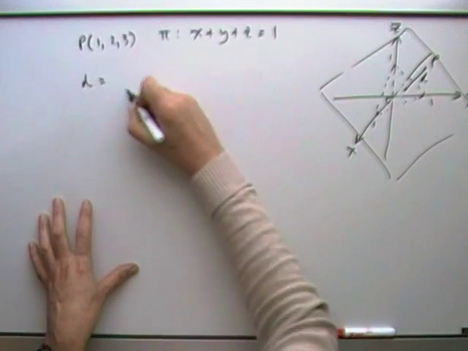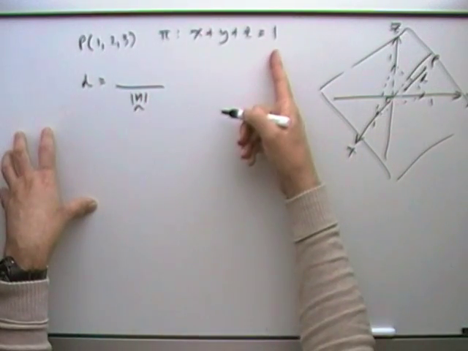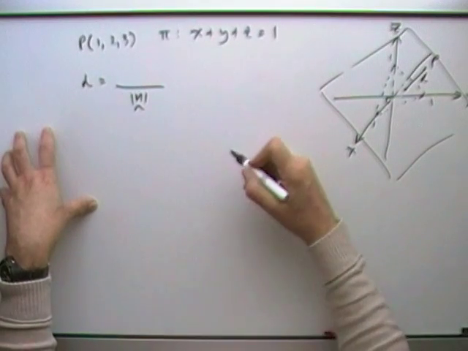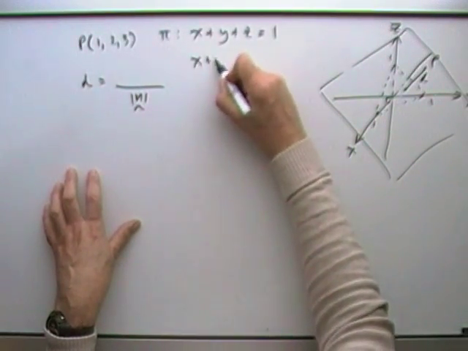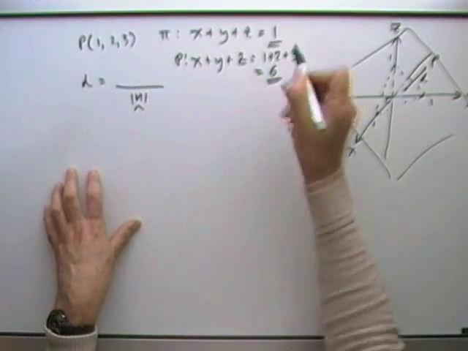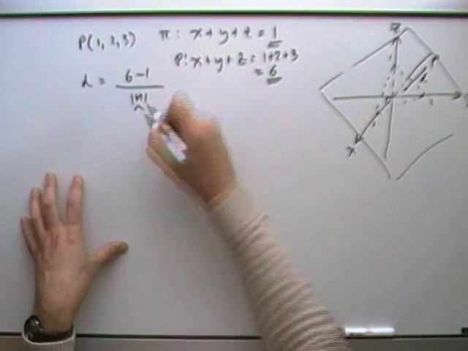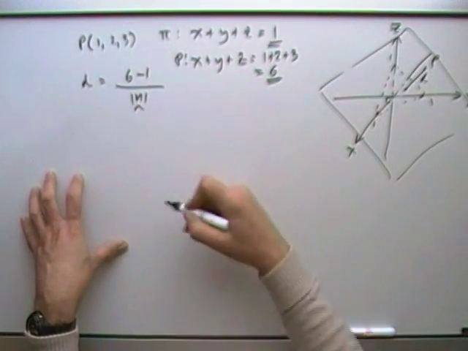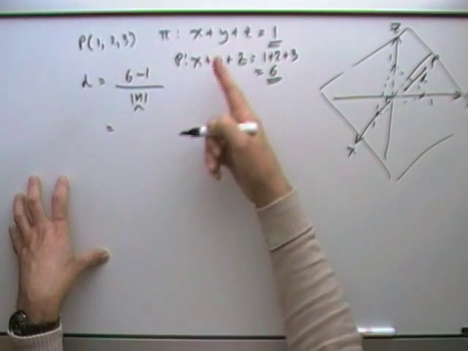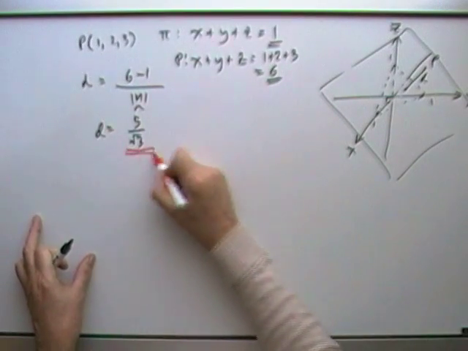So the distance is going to be over the length of the normal. This plane goes through 1; putting the point (1, 2, 3) into the equation: X plus Y plus Z for point P comes to 1 plus 2 plus 3, which is 6. So on the plane the value is 1, at the point the value is 6. It's going to be 6 take away 1 — putting it the positive way around to avoid modulus signs — over the length of the normal vector N, which is (1, 1, 1), so that's root 3. What I get is 5 upon root 3. The distance between the point and the plane is 5 upon root 3. You can rationalise the denominator if you like.